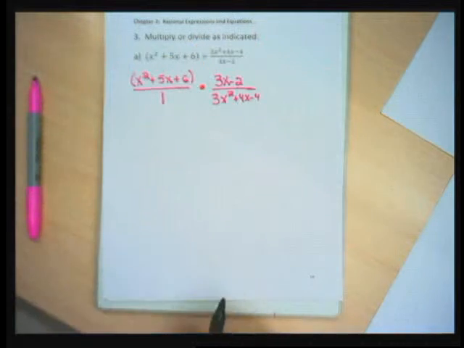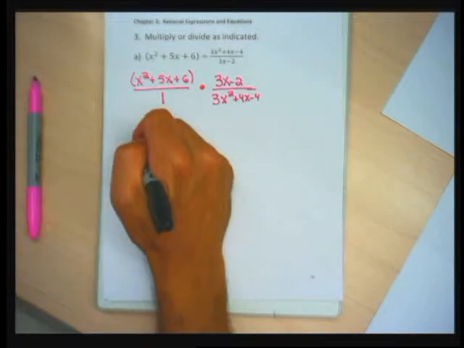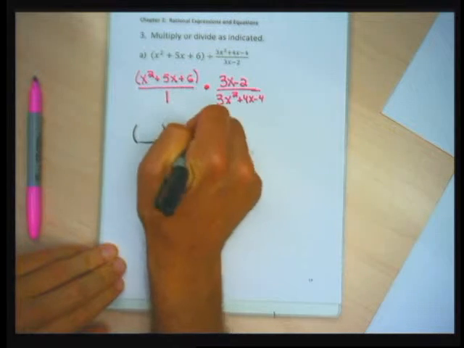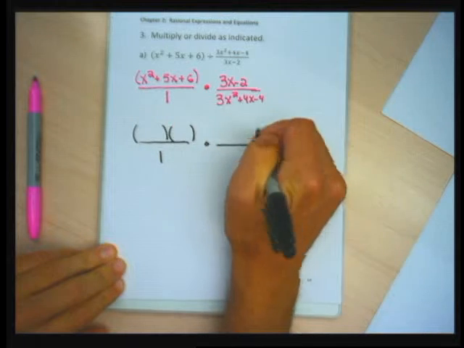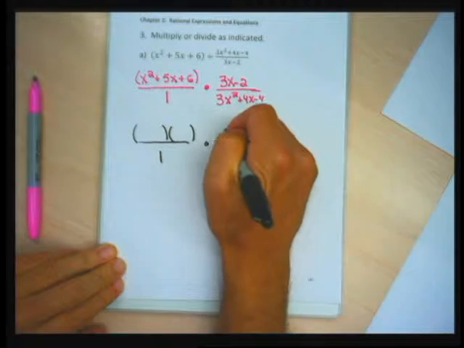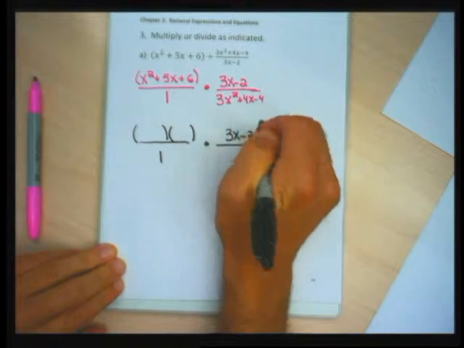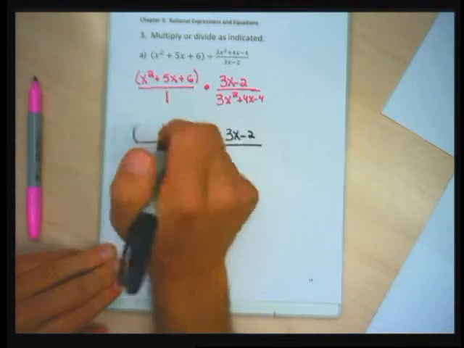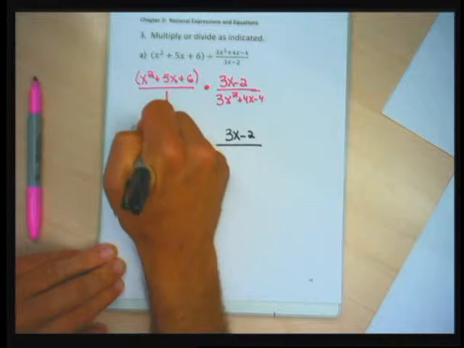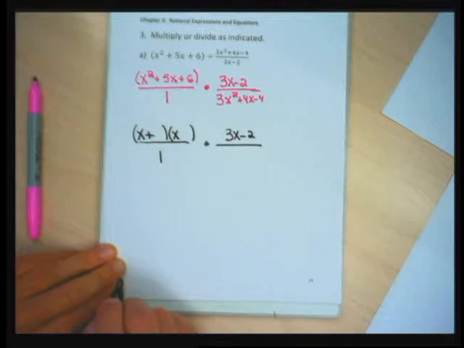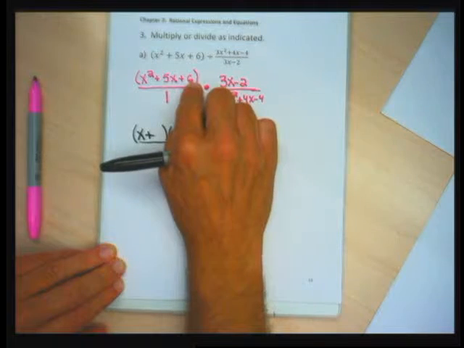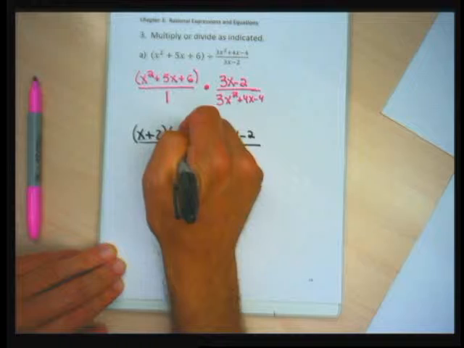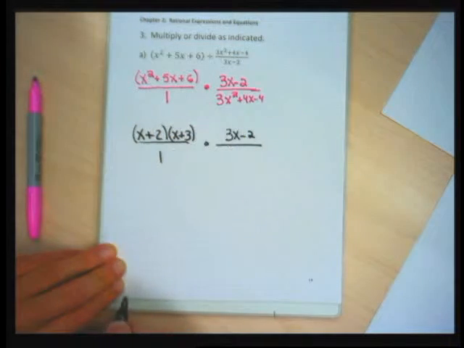This is a factoring and canceling problem. I need to factor the x squared plus 5x plus 6 and the 3x squared plus 4x minus 4. The x plus 1 doesn't factor and the 3x minus 2 doesn't factor. This is easy factoring. X squared plus 5x plus 6, there's not a number in front of the x squared, so I'm not worried about bottoms up factoring. I don't have to worry about signs because there's nothing but plus signs. My lasts are going to multiply to 6 and add to 5. They're going to be 2 and 3.